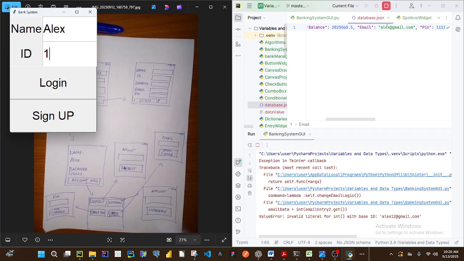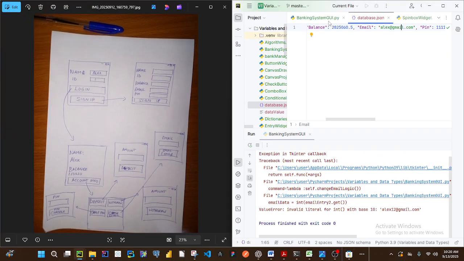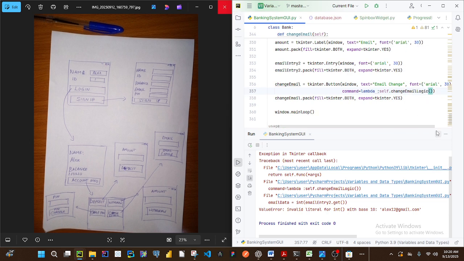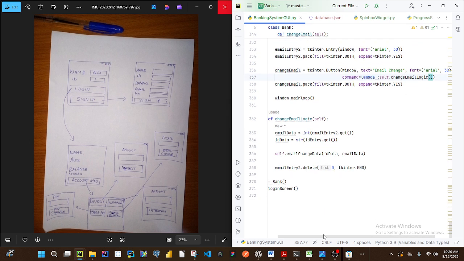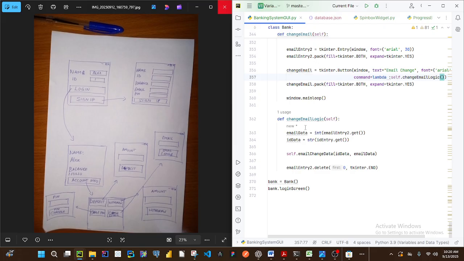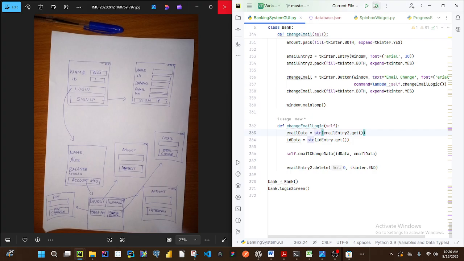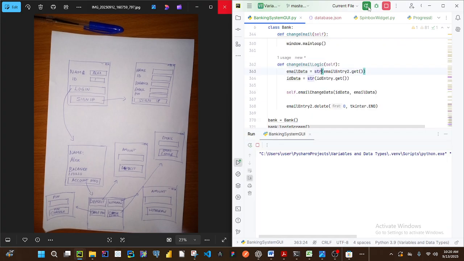So we were this close to finishing our project only for this error to pop up. But not to worry, something that is like child's play. So just scroll there. So I made it an integer. I'm supposed to make it a string. So let us run the project one more time.